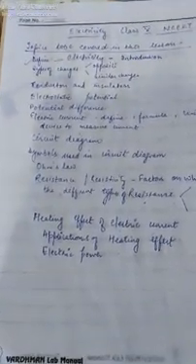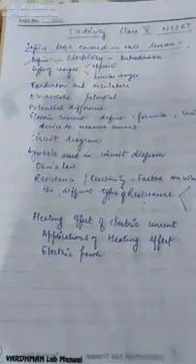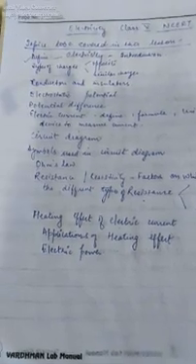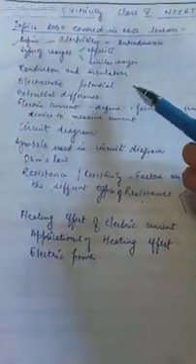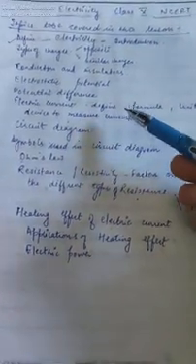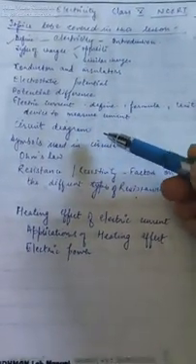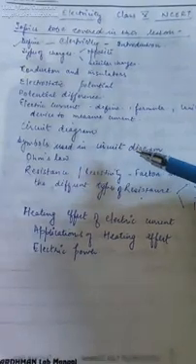Then there are different types of charges. We know that in this we have to study opposite charges and similar charges. Next will be the classification of materials, that is conductors and insulators. After that we have to study electric potential, then potential difference, then electric current, then circuit diagrams and symbols used in the circuit diagrams.